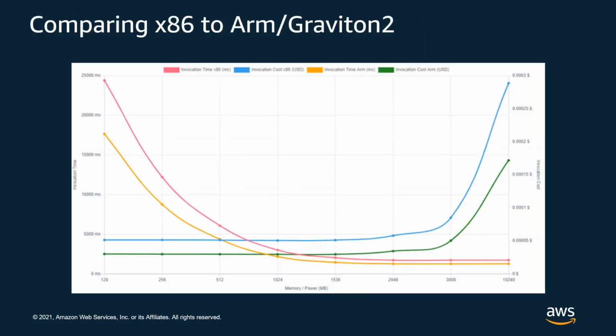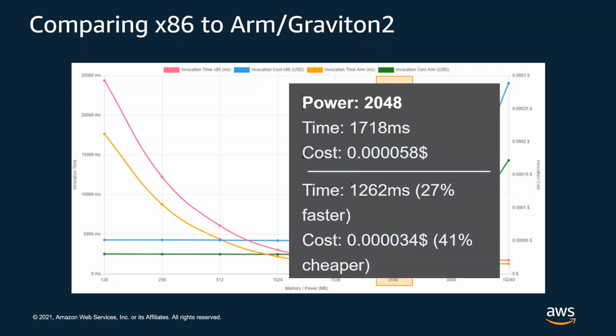And as I mentioned, you can now compare the function speed and cost of two functions, and Power Tuner is able to compute costs separately for both x86 and ARM. Here you can see I have two speed and cost graphs plotted. The functions are running the same code, one on x86 and one using ARM. And we can see that for both these functions, 2 GB looks about the optimal cost of the function before the cost increases.